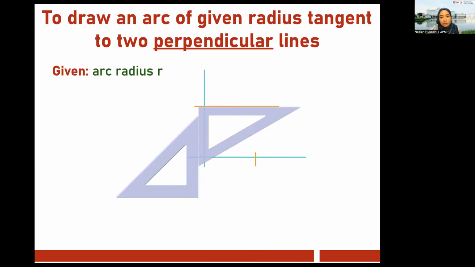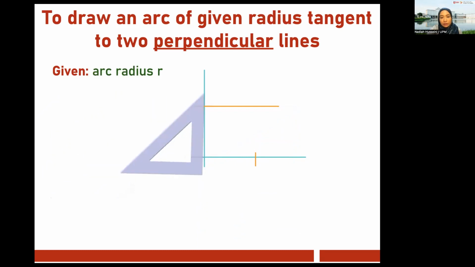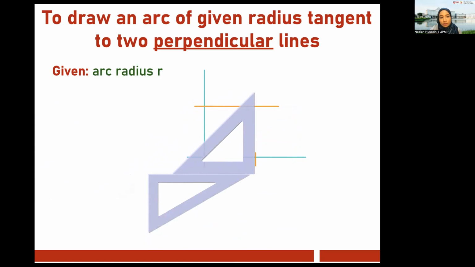So they just want to make a straight line. But in this case, they want the straight line to be exactly 90 degrees. So this is why they're using the triangle like that. Or you can use a T-square, and then another perpendicular line, which is exactly 90 degrees. It cannot be less than 90 degrees, and cannot be more.